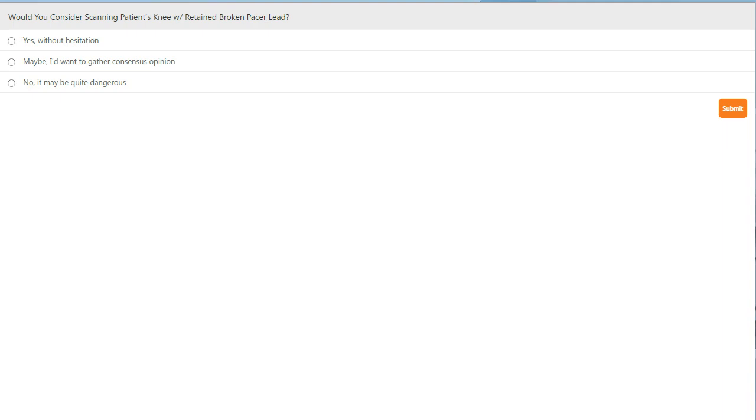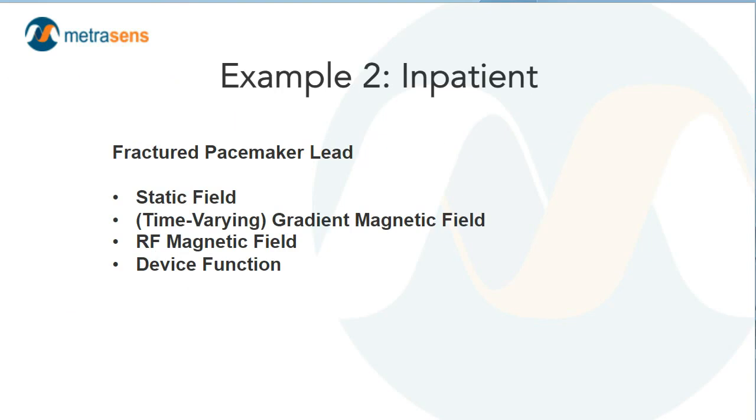Thank you. So now that I've gotten you to lock in your answer, let me run you through the formal structured risk assessment. I strongly recommend every site has some version of this. It reduces variability and improves consistency in terms of clearing your patients. So I'm going to run through this very quickly.